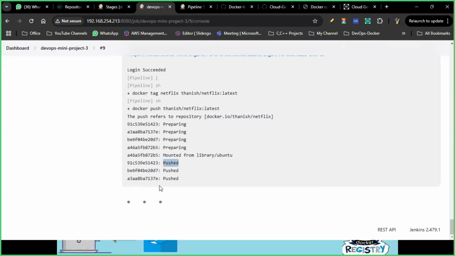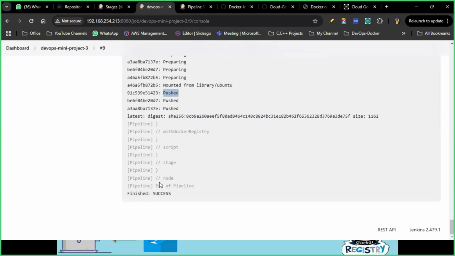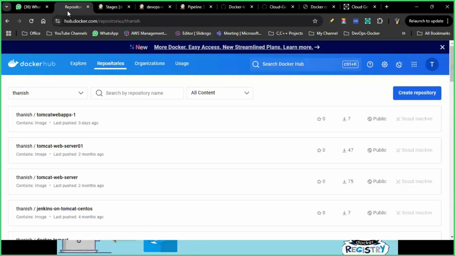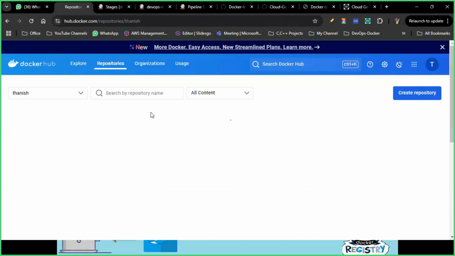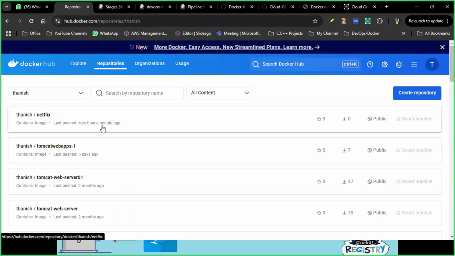So finally we'll get the digest. The final answer is the digest. See, now we have successfully sent it to the Docker Hub registry. Just come here, refresh. See, guys, the image is ready. Successfully we have uploaded into the Docker Hub registry, from our local registry to this public Docker registry.